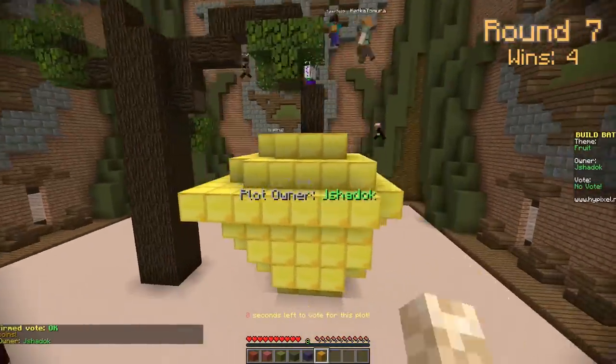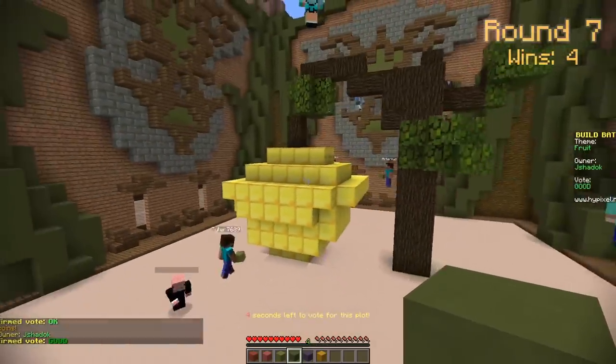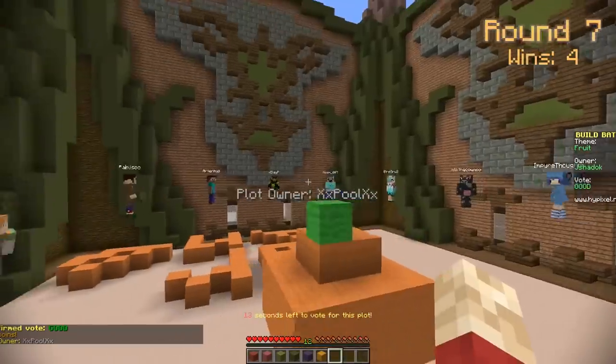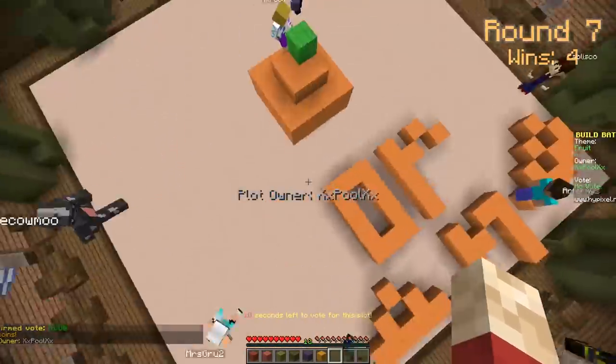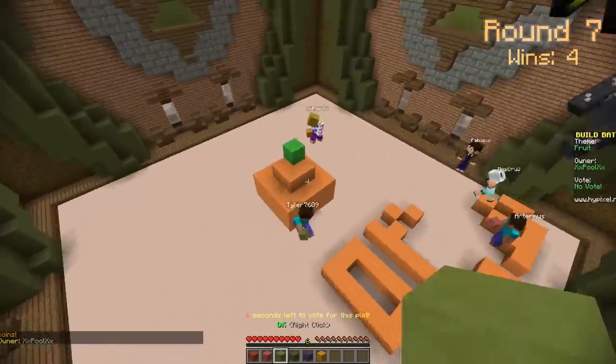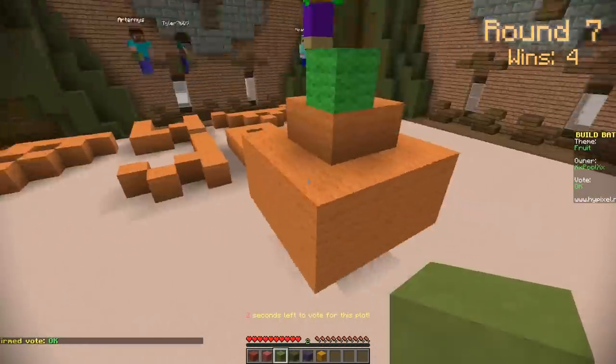Oh, golden apple on a tree, I like it. Good stuff, friend. That's a nice touch, although the apple is massive. I do appreciate that. What does this say? Orange, they've tried to write orange. Yeah, I got that it was an orange, but it is rather small.